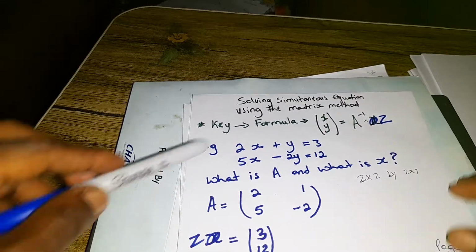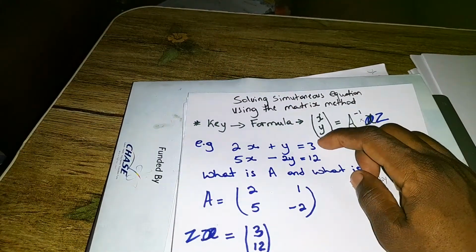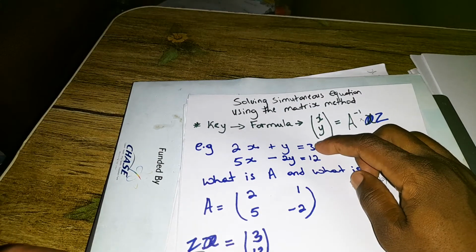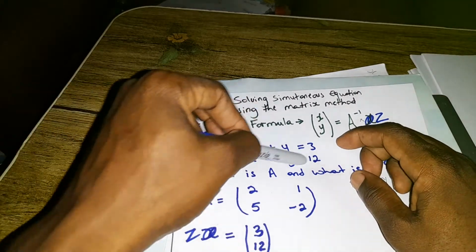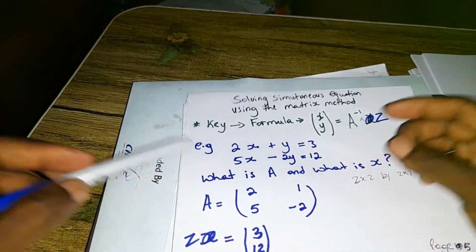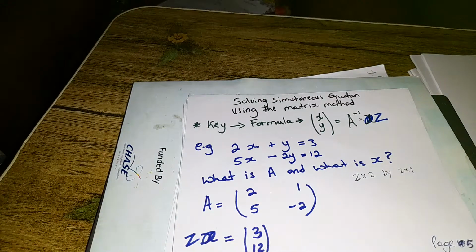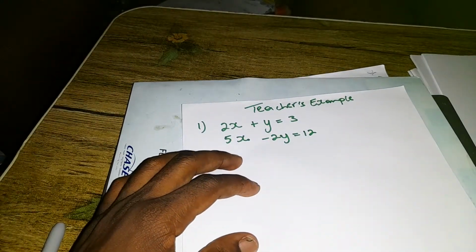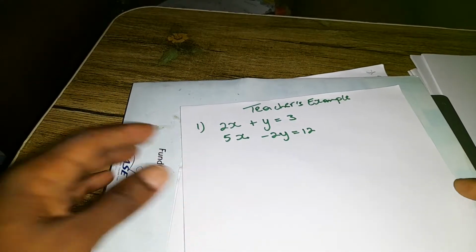All right then. So z is normally the result of the matrix, which is z equals 3 times 12, which is a 2 by 1, and that is why in the beginning I told you must know how to multiply a 2 by 2 matrix by a 2 by 1. But don't worry yourself, we'll get into it. Sorry, moving on.